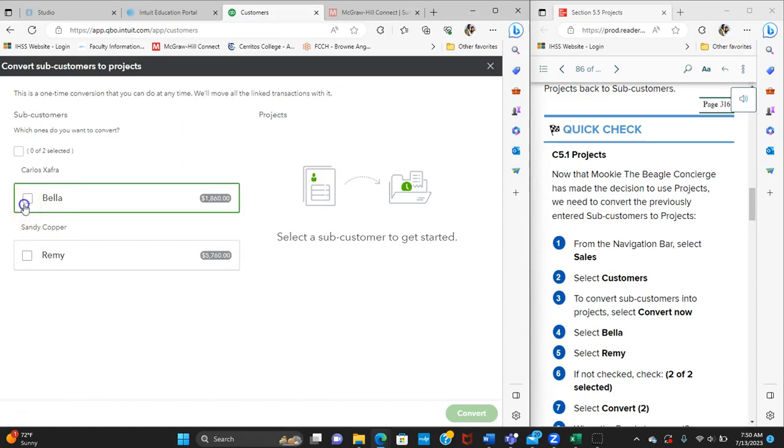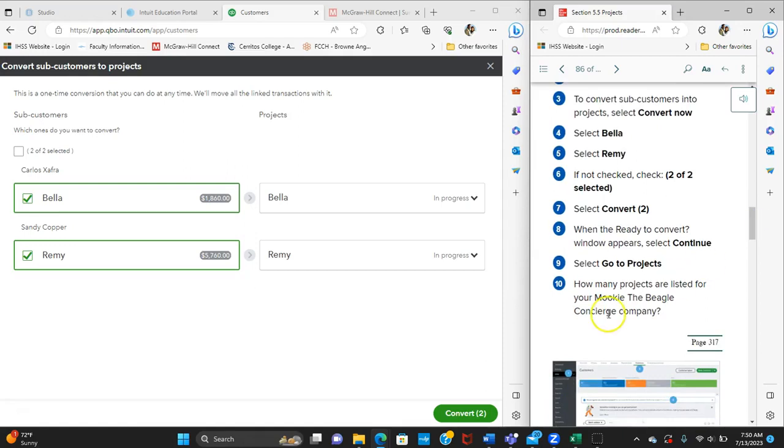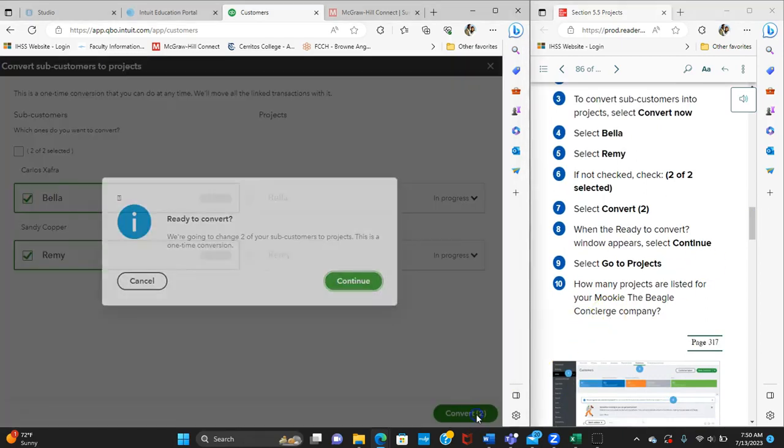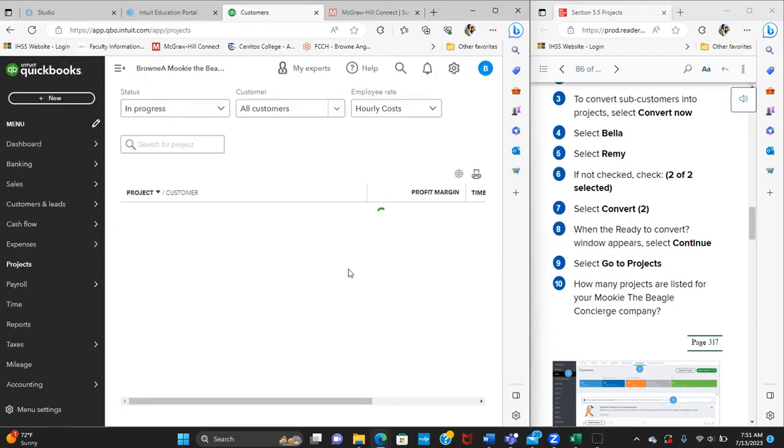We're going to go ahead and select Remy and Bella. Then we'll say convert, continue. Then we want to go to projects.